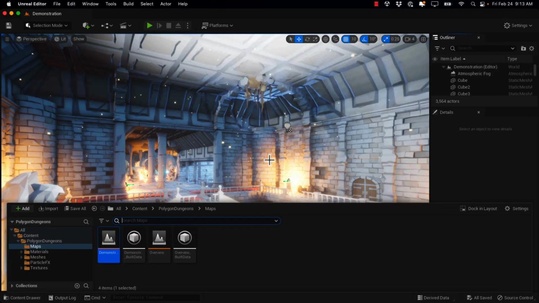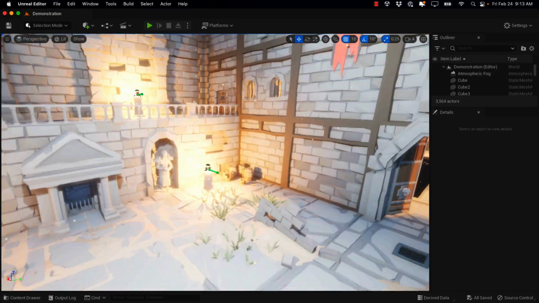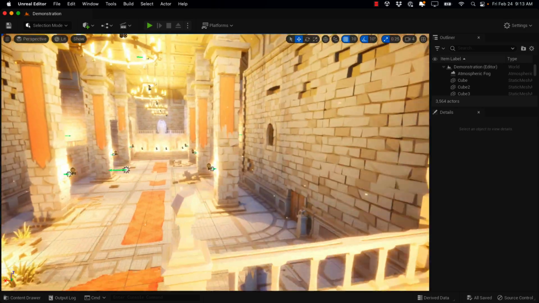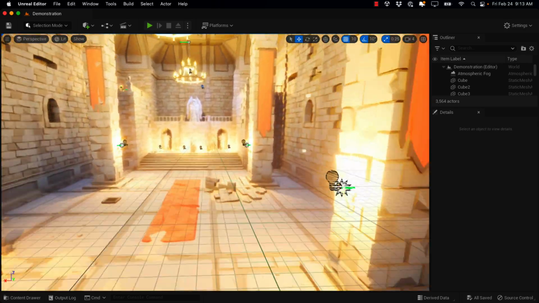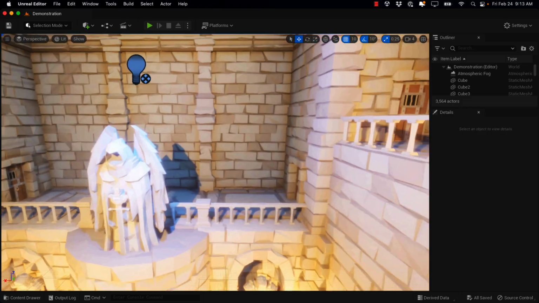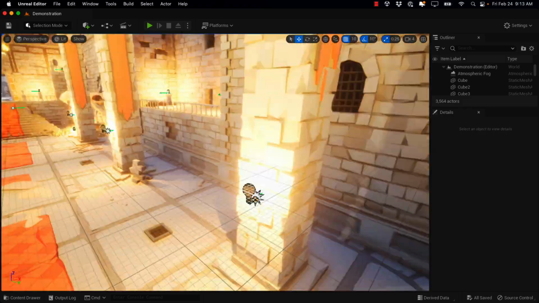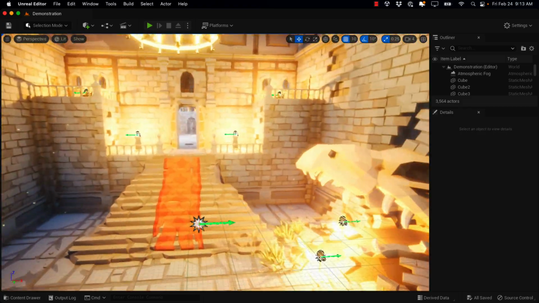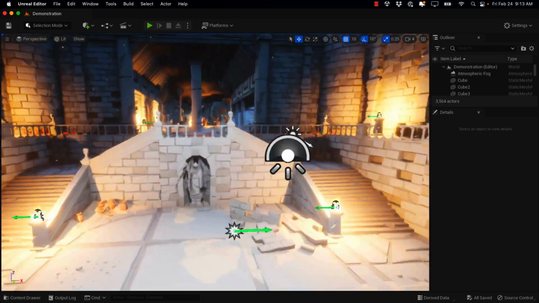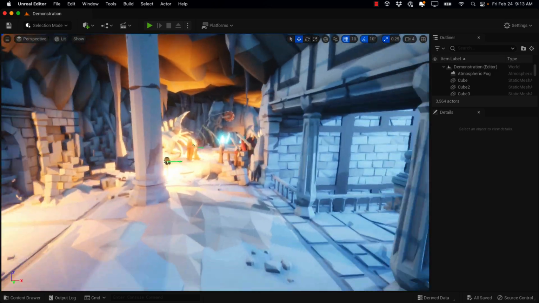Next up, we have the Polygon Dungeon. So this is for creating, obviously, a dungeon environment. And again, the nice thing with Synty is if you commit to this as your art style, I wouldn't say it's easy to recreate, but it's relatively easy to create as opposed to a realistic style. You can mesh it with other art packs that are out there.